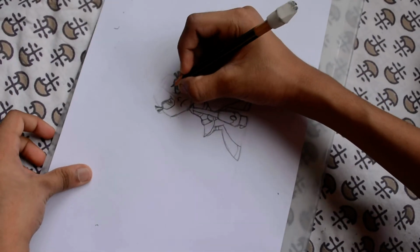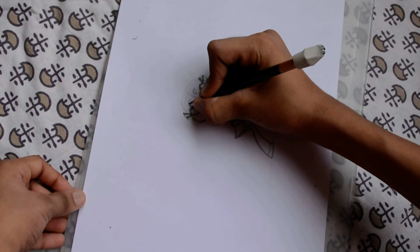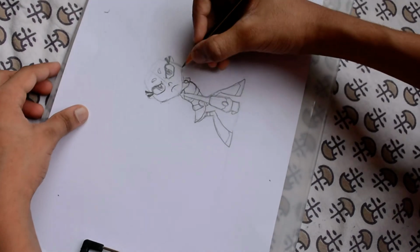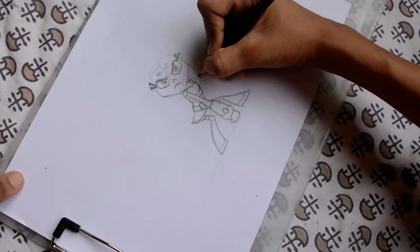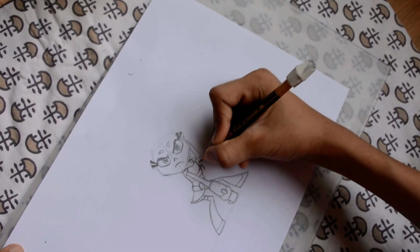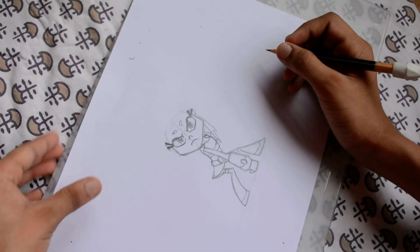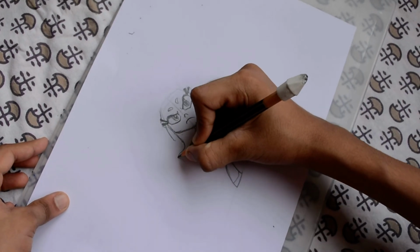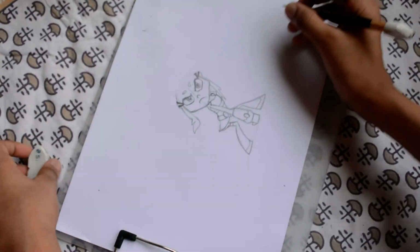Good. Right, now for the eyebrows, there's some hair over there, I guess. I don't know what they are. I think these are the eyelashes and those are the eyebrows. Anyway, now let's do the hair. You see that we have not yet done the other hand, so before doing that we need the hair. Just draw a slight line, and also darken those lines. Alright, that's good. Now on this side, just one line there, one line here, like that. Just do it well. So that's good.